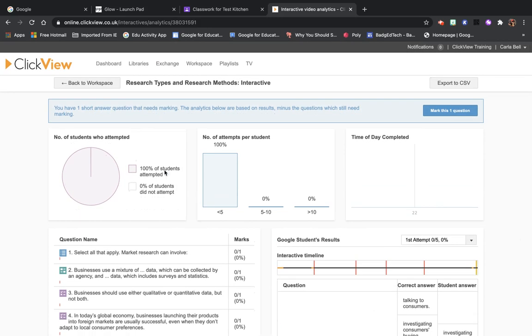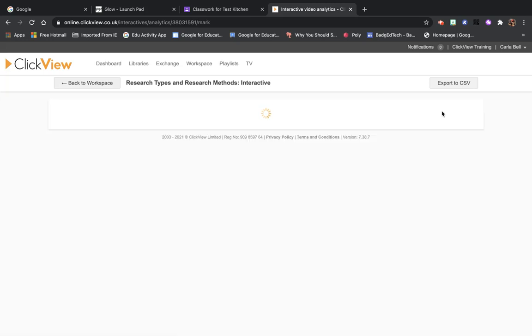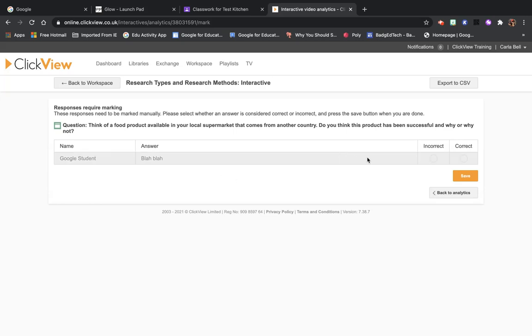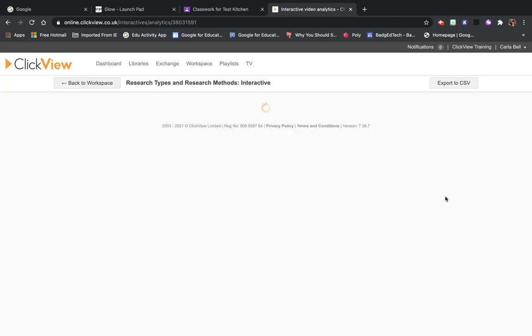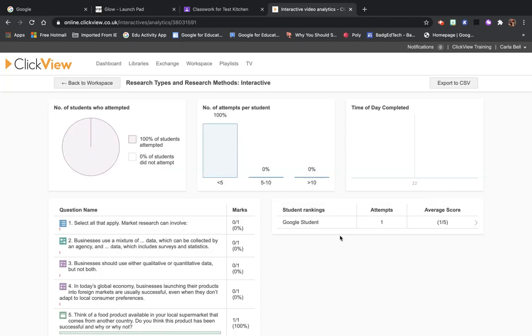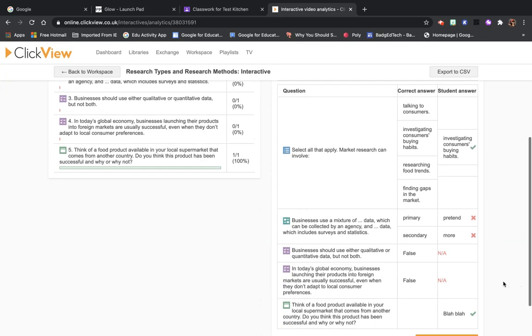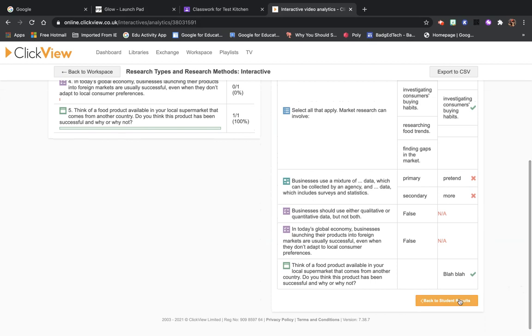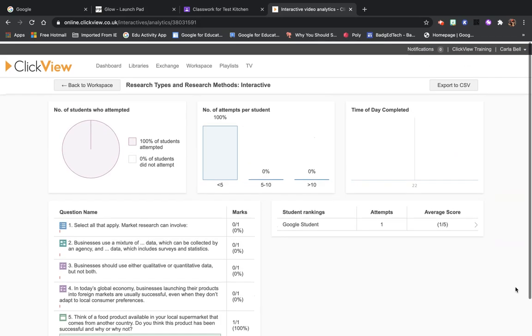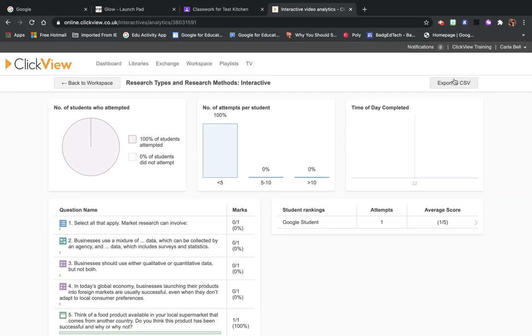It usually tells you at the top, yeah, it does, one answer that needs marking. So you can just mark this one question and decide whether it's correct or incorrect. And then you take it back to the analytics. So you'd be able to see it by name. Okay, so that's where you get your results and you'd be able to add those. You can also export them as well.